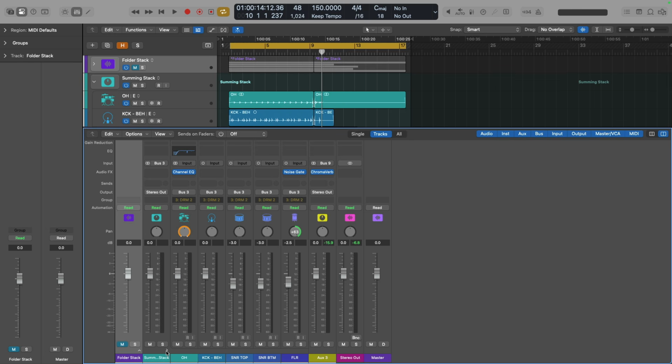So this time, let's take a listen to the drums. It's the exact same drum performance, but take a listen and look at how the summing stack channel strip differs from the folder stack channel strip.